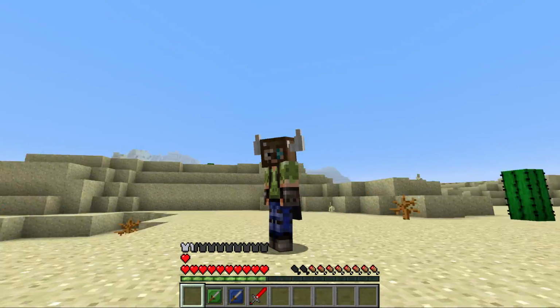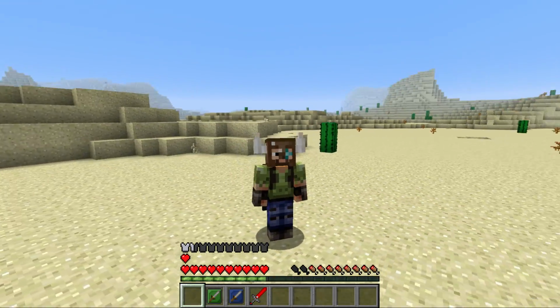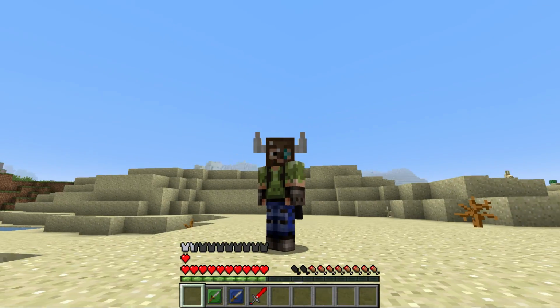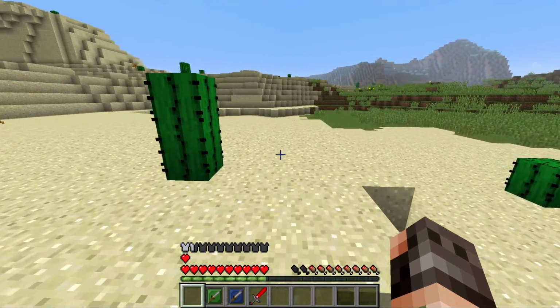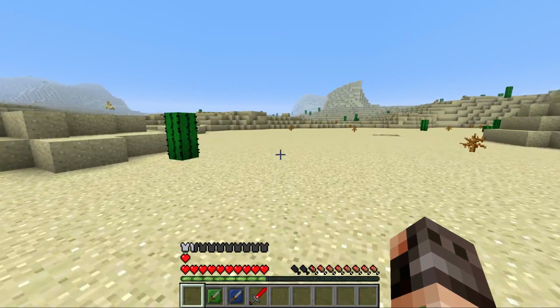Check this out as well. We've been working on custom models, so this actually gives me horns. Very, very cool. Hello, is there a skeleton here? There is. Okay, hopefully we can get a weapon or something in the next case.